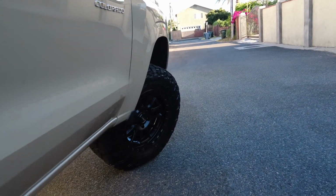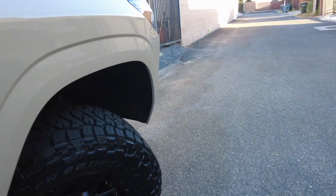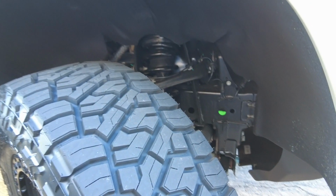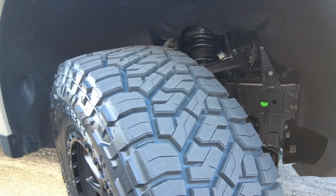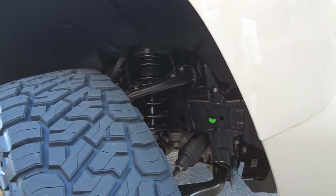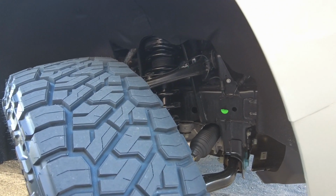And then, like I mentioned, we are taking a trip up to Utah. So I'm gonna go ahead and show you guys how it handles on the road, on the highway, for quite a while. We're in California, so from California to Utah, it's about a 6.5 hour drive. So I'll let you guys know how that works out.